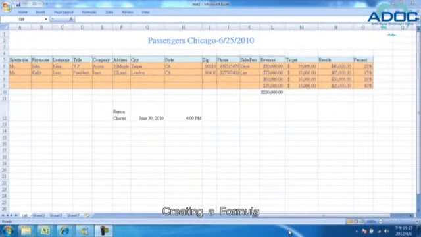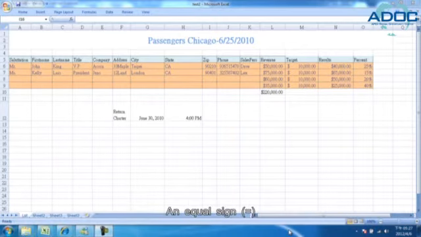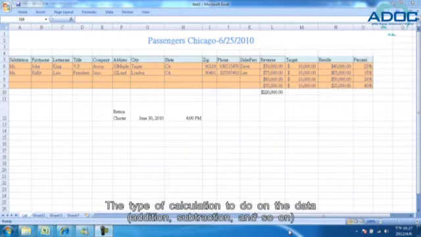Creating formulas. Formulas consist of three crucial bits of information: an equal sign, one or more cell references, and the type of calculation to do on the data, addition, subtraction, and so on.